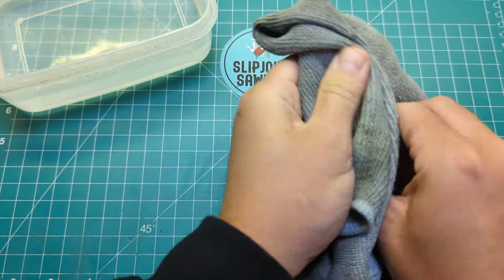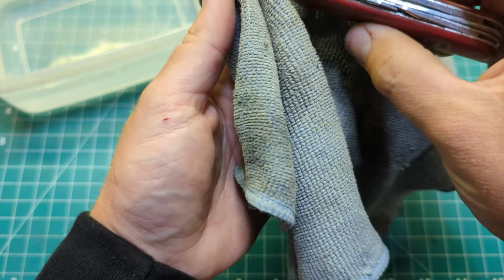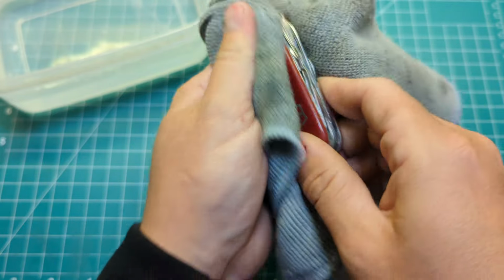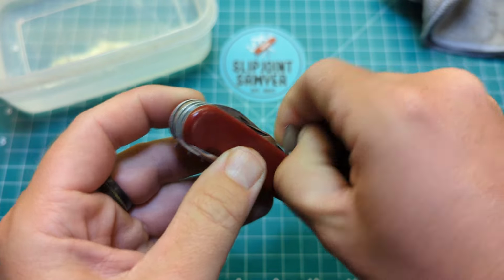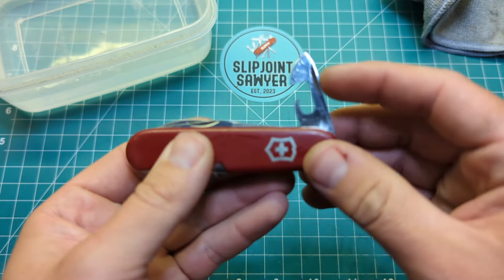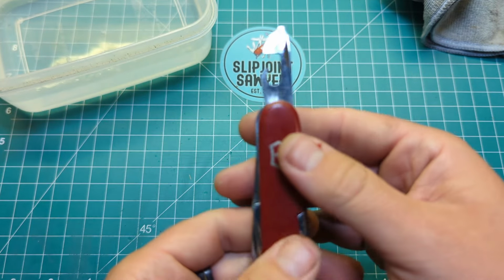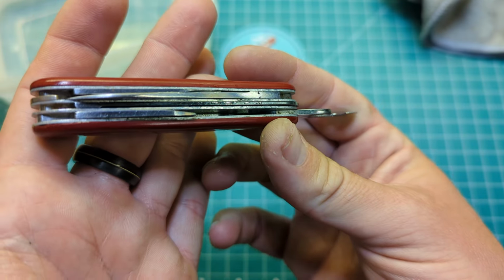Hopefully the ultrasonic cleaner should have taken out most of the junk, all the loose grot in there. And it already looks shinier to me. So I'm pretty impressed with what that's done. So let's have a little look. So we already have some of the action back on this, which was basically stiff all the way down. So it's done a pretty good job. Now it's probably going to be quite grotty in there still. Yeah, there's still quite a lot of junk in there.